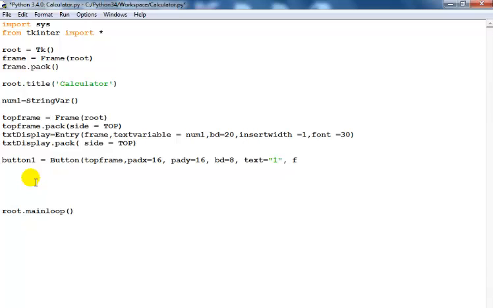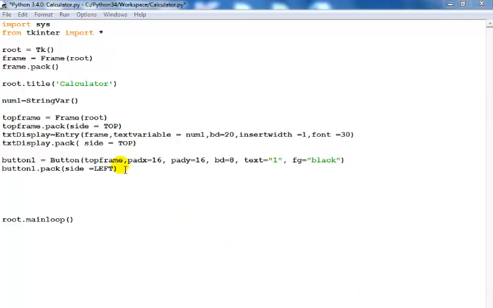And the font color, let's make that black. Right, and close that. And now let's position my very button. That's button1 dot pack, side equals left.